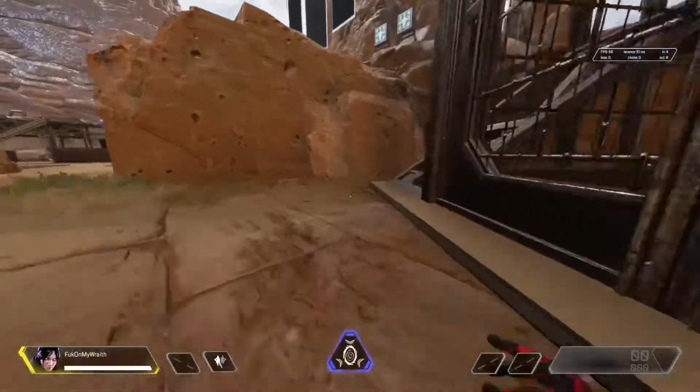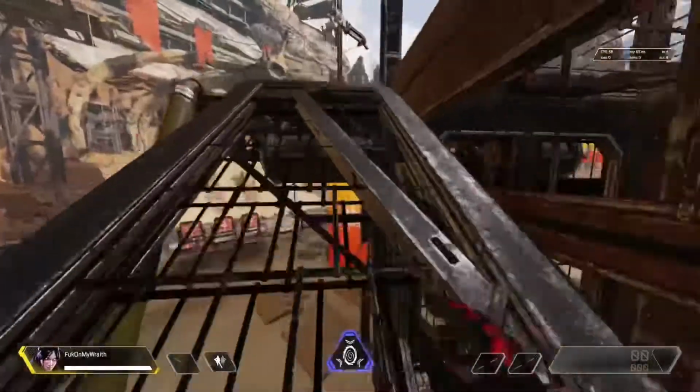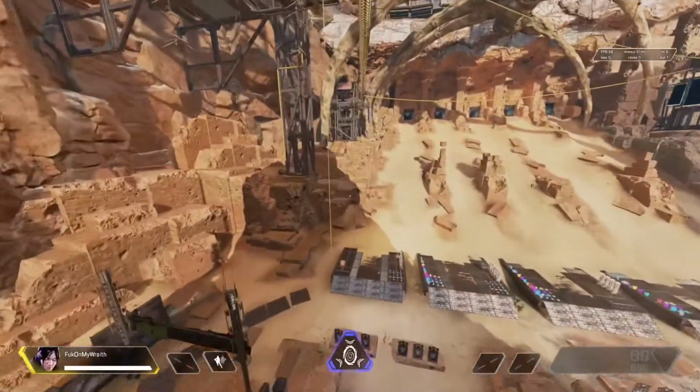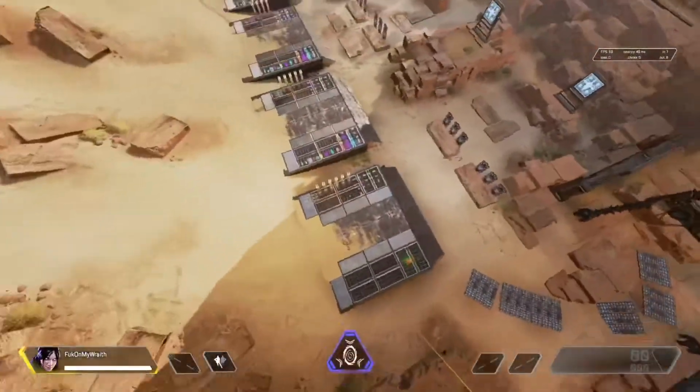And of course, if you have a Gibraltar, like I said, throw that dome and be prepared for the team that's gonna push you. But that's really all I have for Wraith. And that's what I think y'all should learn. And those are the best tips I could probably give. So other than that, peace.